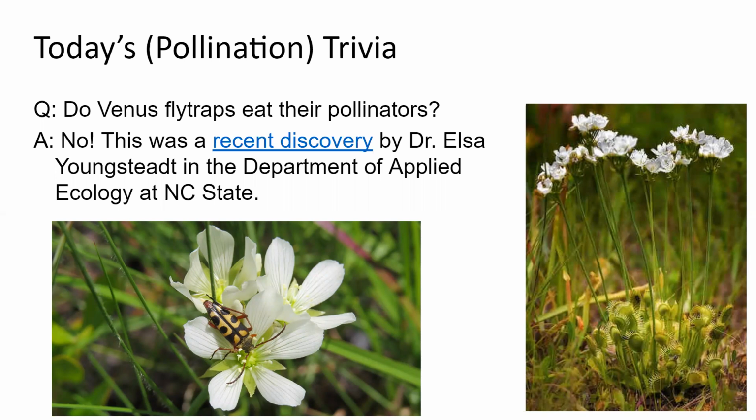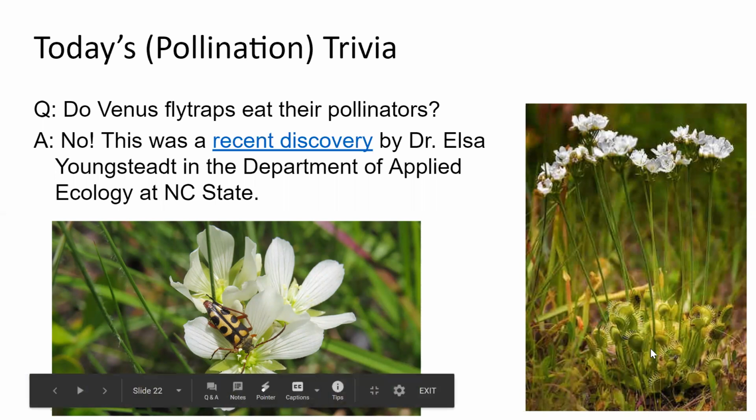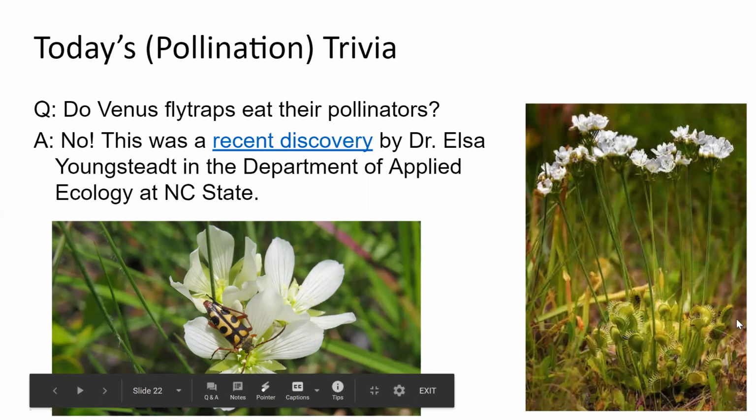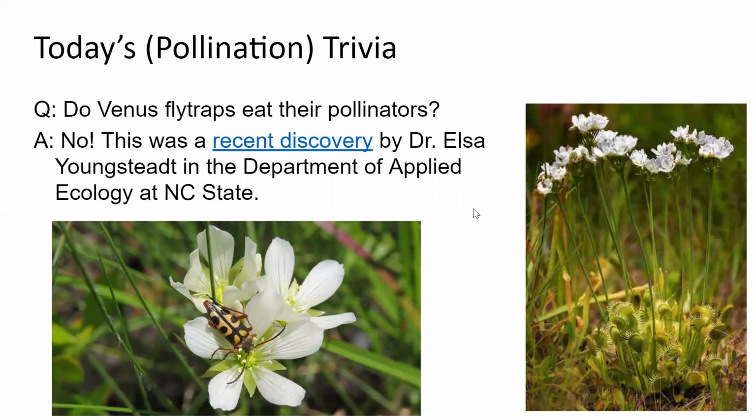Venus flytraps do not eat their pollinators. You can see, if you look on the right, this was her hypothesis, that they probably don't eat their pollinators. But in order to really be sure, you have to measure how and why. You can see on the right that the flowers actually stand about a foot above the leaves. You can see the little trap leaves here on the bottom that are highly specialized, and the flowers are about a foot above. The insect pollinators tend to be flying insects, whereas the insects they were finding inside the traps were mostly crawling insects like beetles. So, a really important finding, and also an incredibly cool study.